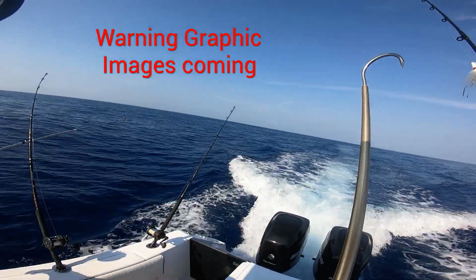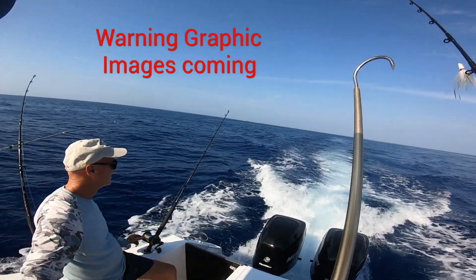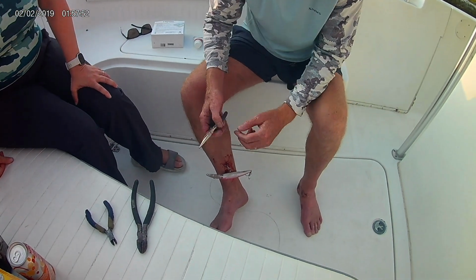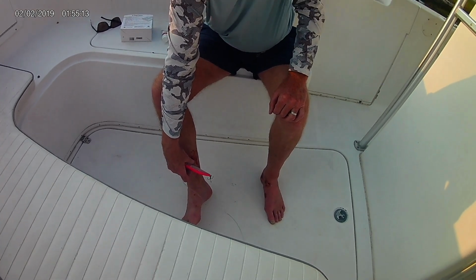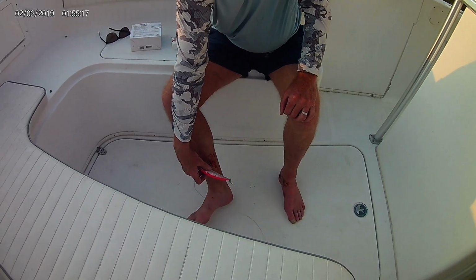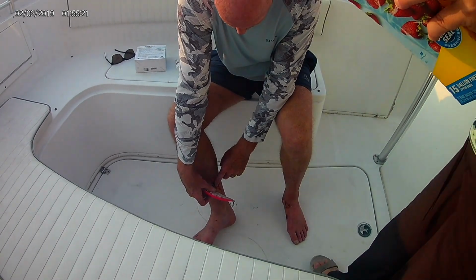I ended up walking over, gaffing the tuna to get that on board, and then I still had the mahi hooked with the hook through my leg. The mahi was on the back set of treble hooks. The top set of treble hooks was through my leg. So I ended up having to get the tuna on board. I was able to get the mahi off that back set and ended up gaffing the second tuna that was on the other surface lure to bring that in.